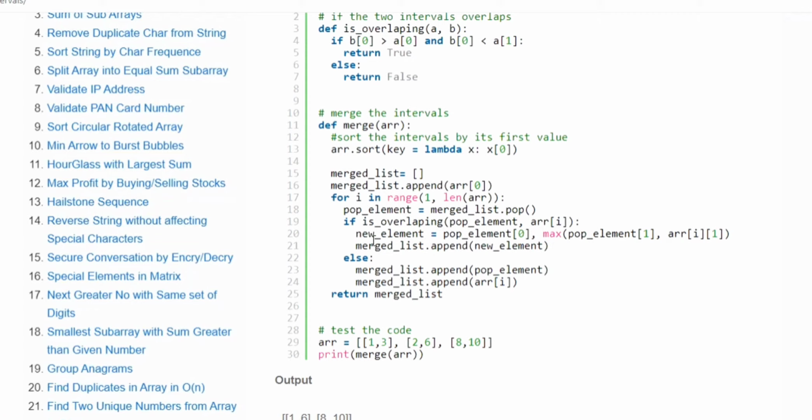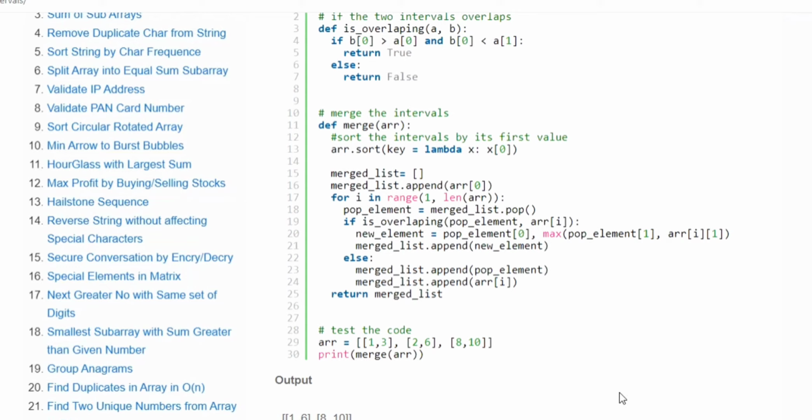After merging these two intervals, we have to push that merged interval back into the stack. If these two intervals do not overlap with each other, we have to push the same popped interval into the stack, and we also have to push the current interval into the stack. And finally we are going to return the merge list. This is the stack which will contain all the merged intervals.